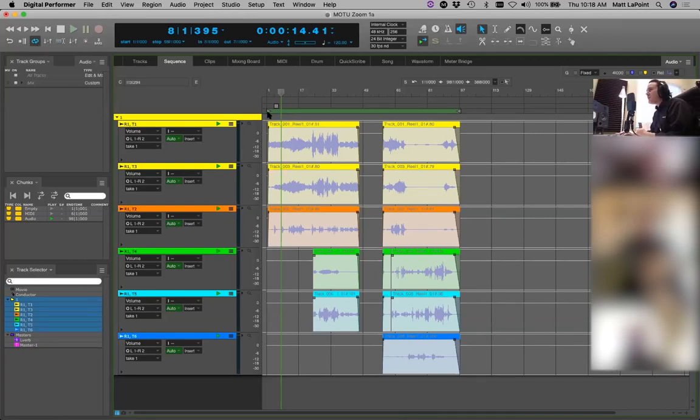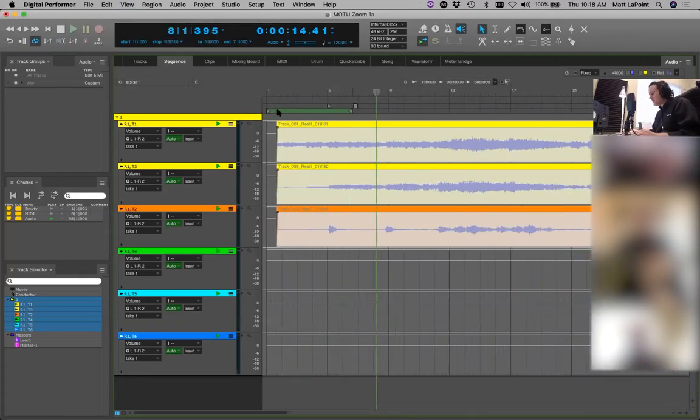So do you see the green bar now at the very top of DP? This is where you're able to set where it starts and where it ends, right? So if I wanted to just loop this point here, let's zoom in a little ways here, Command arrow keys, and I want to loop between bar 1 and bar whatever that is, I'm going to hit play. And it's just going to loop that point. So what we've done is we've made it very, very easy to set your loop points.